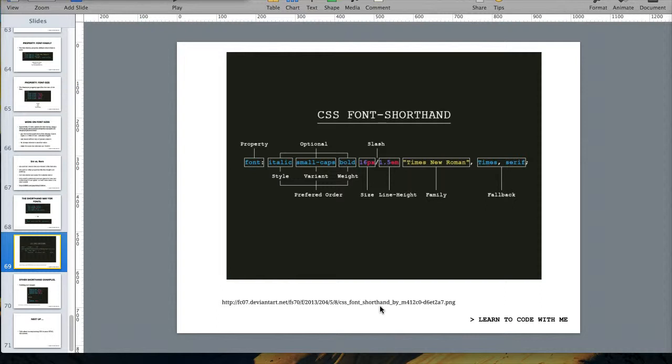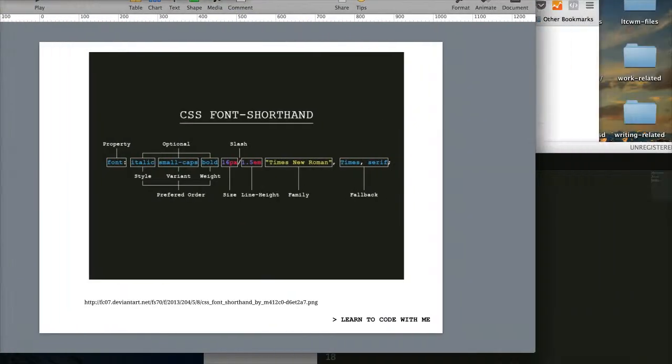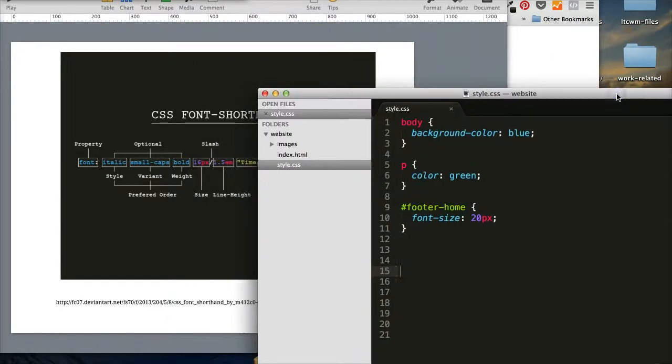Anyway, I really like how this labels everything out because it does get confusing, especially if you're a beginner. Even for me, typically I do maybe some shorthand with the fonts, and there's other shorthand things you can do beyond fonts with padding and margin and borders, which we haven't talked about yet. Some people prefer this, but for me, this line gets really long. So let's do this the longhand way first.